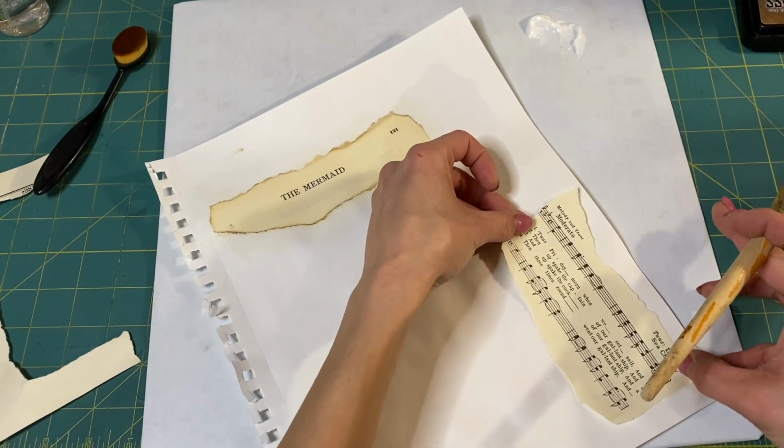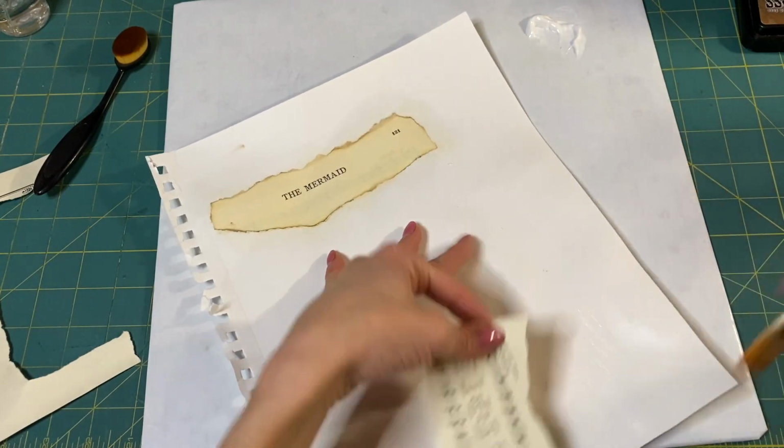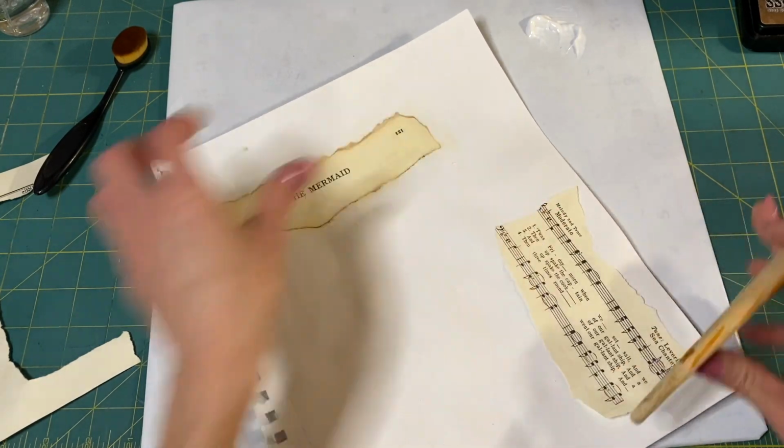Shall we put it here? I'm thinking yes. Just right here, like that.